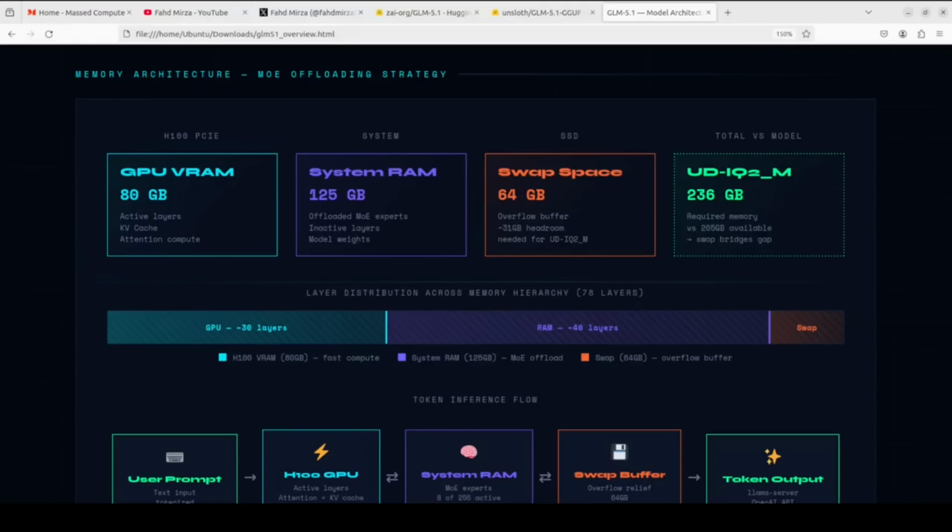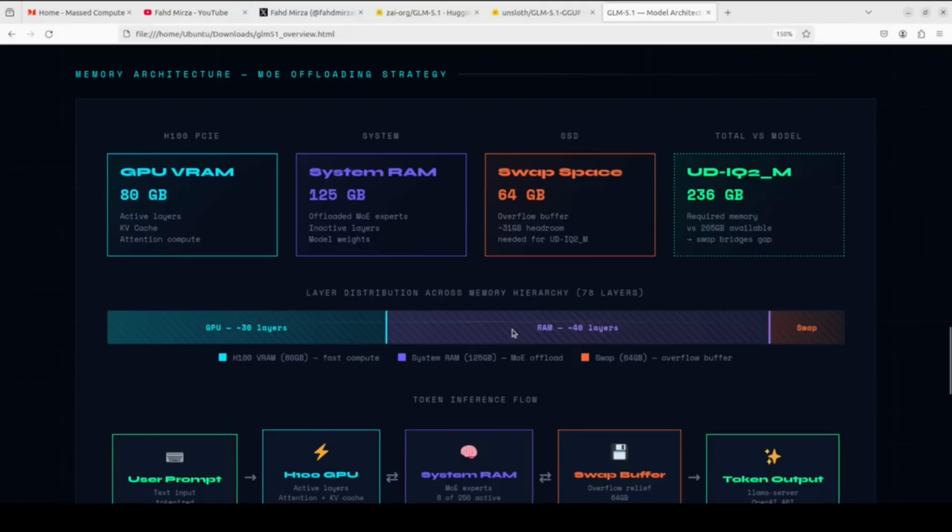I will show it to you shortly. That gives us roughly 205 gigabytes of total usable memory, so 80 GB of VRAM and 125 gigabytes of system RAM. The quantized version which we are going to use from Unsloth is UD-IQ2_M, which is 236 gigabytes in disk space. So we are about 31 gigabytes short.